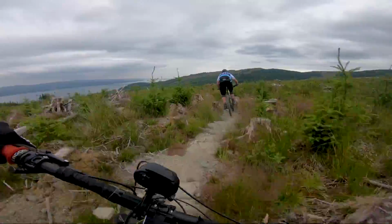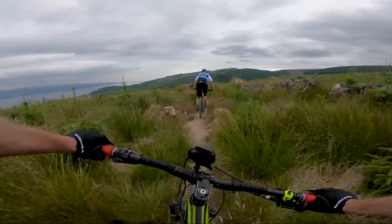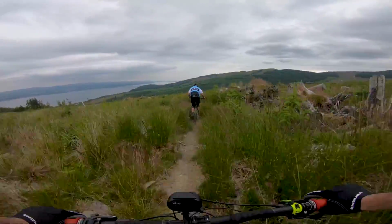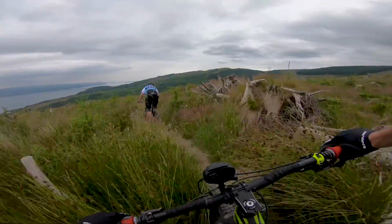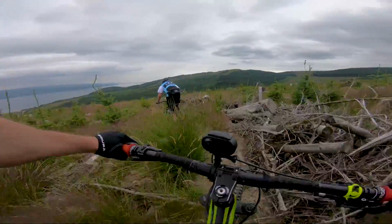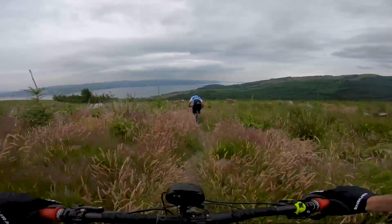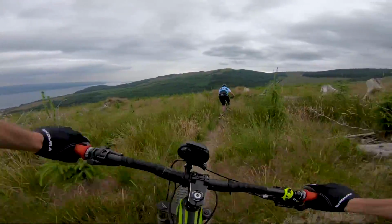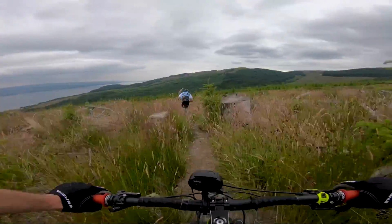It's obviously pretty man-made, and I think quite boggy when it's raining, hence all the rock bridges and gravel and all that kind of stuff. But with all this weather we've been having at the minute, this is dry as a bone, dusty. Never ridden in dust for this much of the year before. Could get used to it. So good not having to clean your bike when you get home.